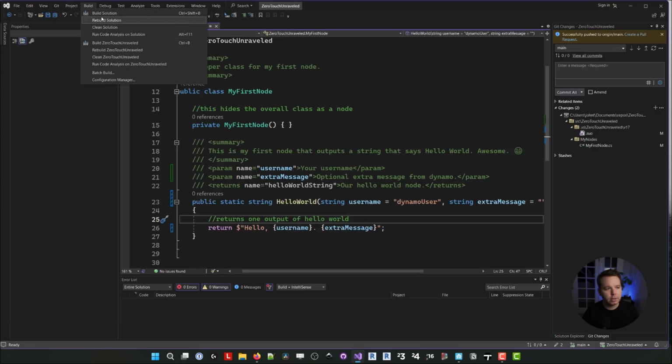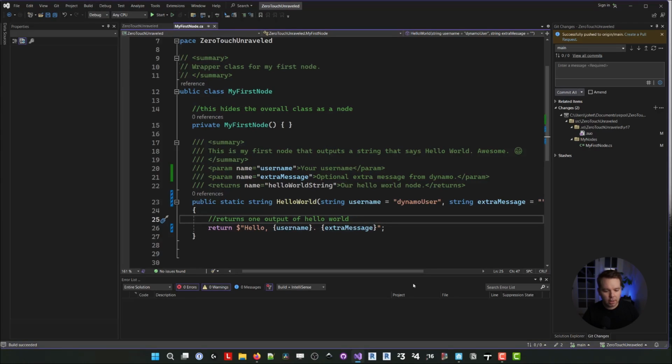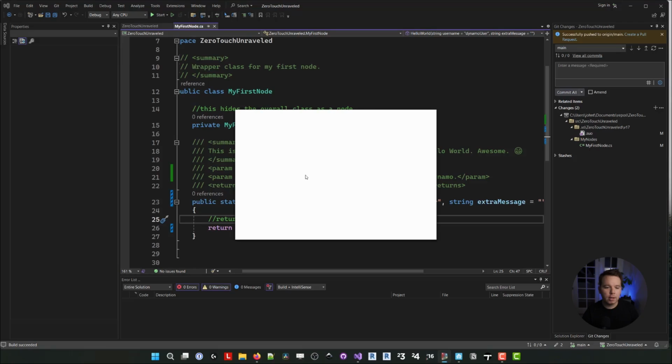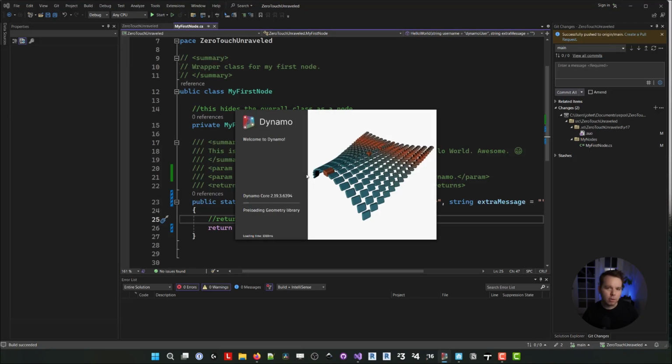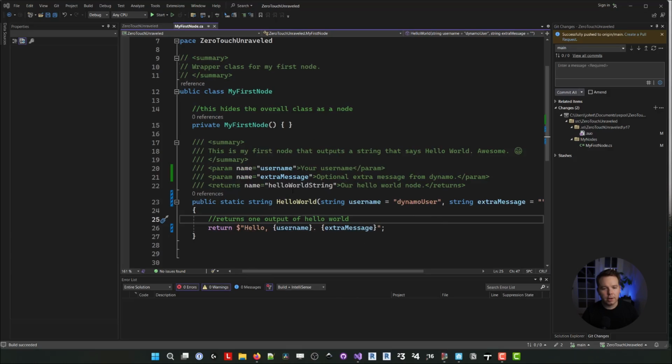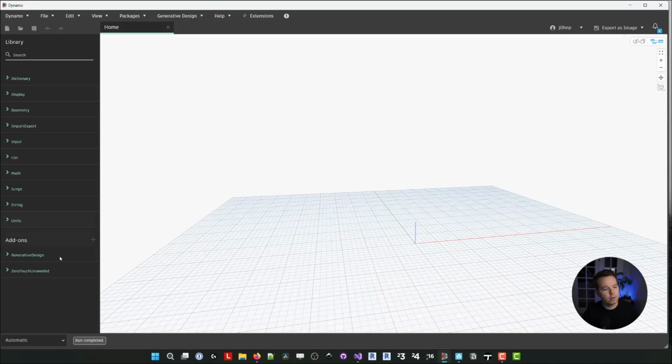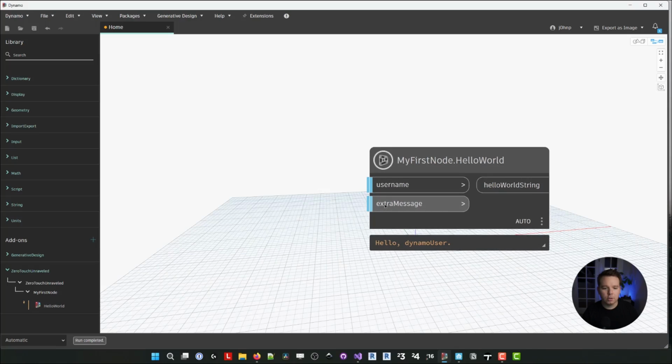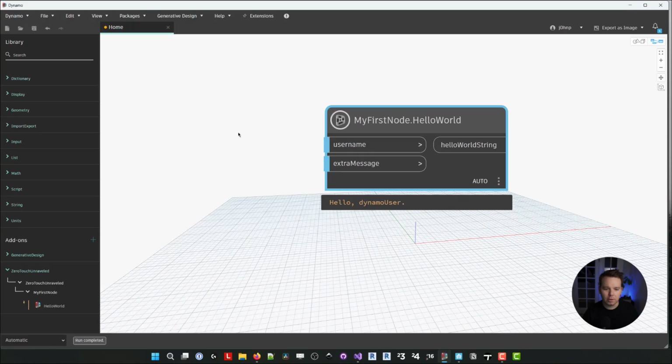We'll go ahead and do build solution, open up Dynamo, and we will see that it's going to load this updated DLL once again. It's kind of something that we're just going to get used to after a while. We'll launch Dynamo, click on new, and we'll go ahead and place our node once again. Username and extra message are already fulfilled, so you will see that those are fulfilled for us.